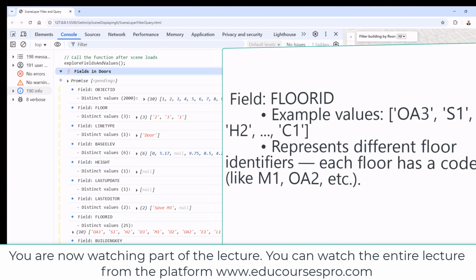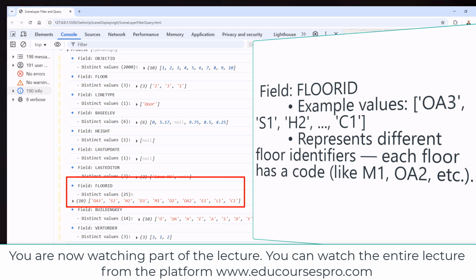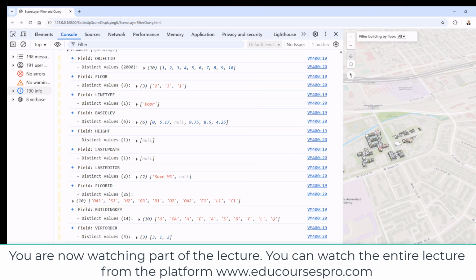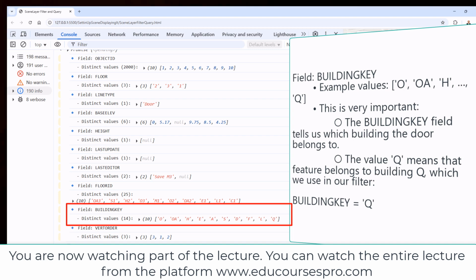Field floor id. Example values OA3, S1, H2, C1. Represents different floor identifiers. Each floor has a code like M1, OA2, etc. Field building key. Example values O, OA, H, Q. This is very important. The building key field tells us which building the door belongs to.